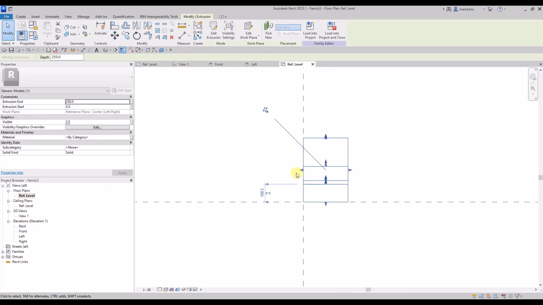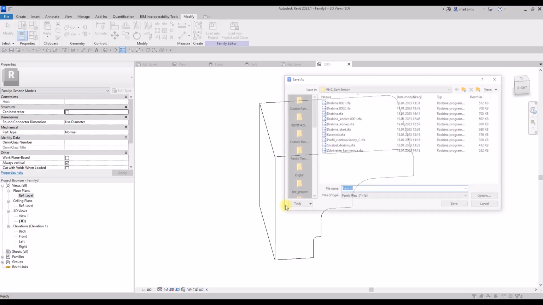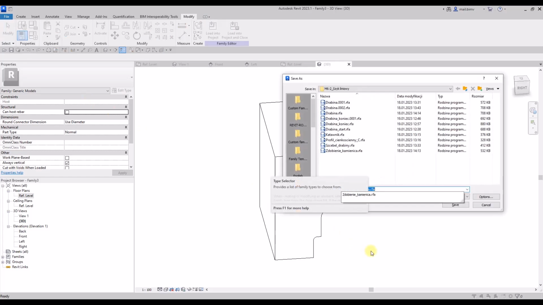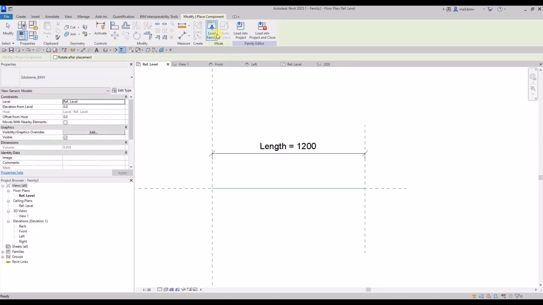I would like it to be symmetrical on both sides here, so I enter some negative value for this extrusion. I save it as a separate family and call it decoration. Let's load it into the family.